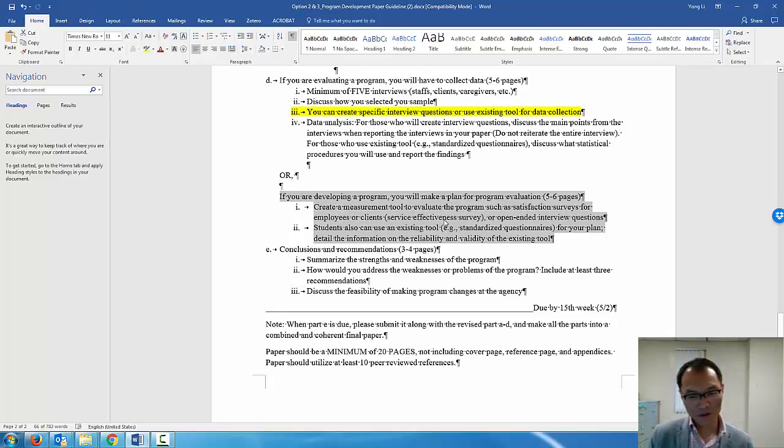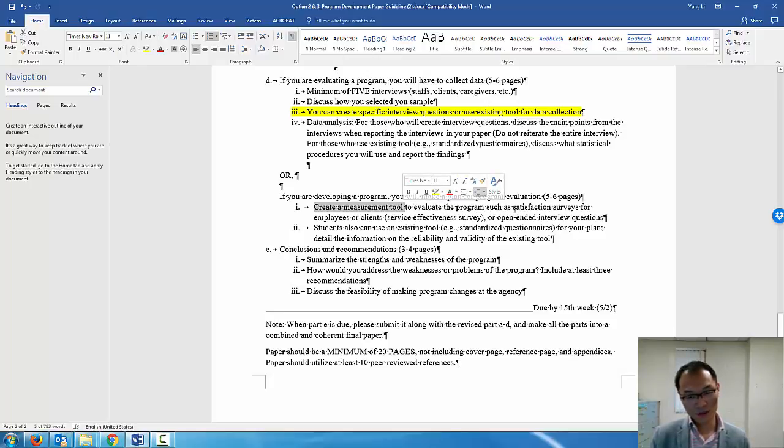Even though you are only developing a program, we also want you to hypothetically talk about how you would go about evaluating it. You will need to create a measurement tool to evaluate the program.